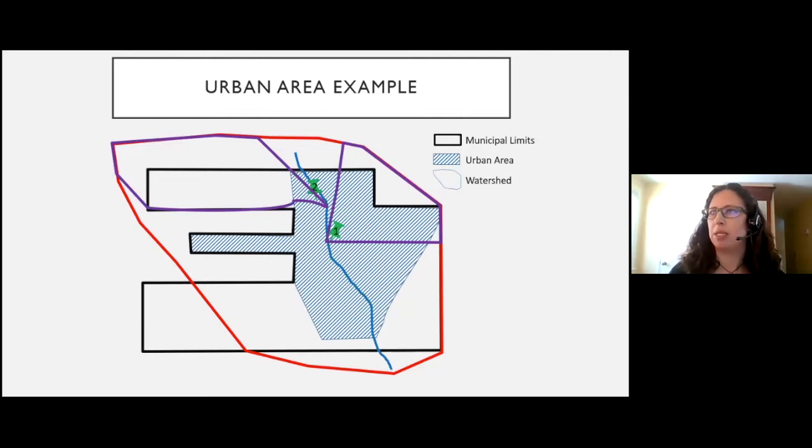State statute limits DNR to only reimbursing urban area planning under this grant. There's been some confusion about what constitutes eligible urban planning areas, which has caused problems with reimbursements in the past. For example, there have been instances where a community identifies areas within their boundaries that meet the definition of urban and applies for a grant to address those areas, but they end up with a plan covering their entire municipality plus large upstream agricultural areas. And then we are not able to fully reimburse 50% of the planning.